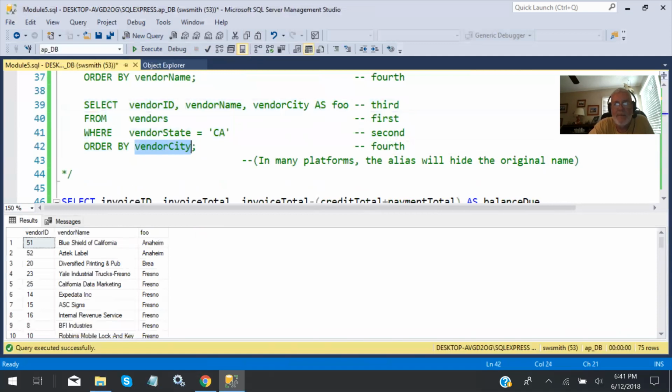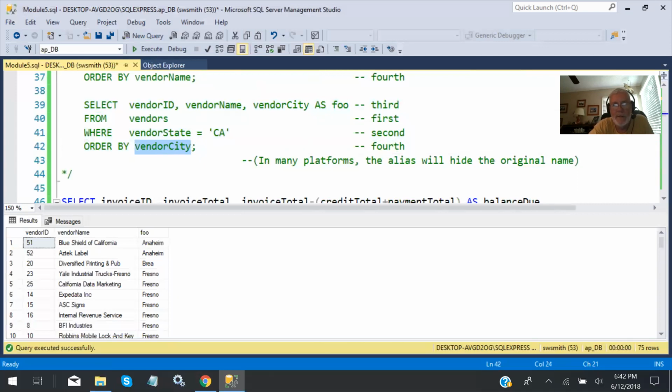In many platforms, you will find that you have to use the alias. So I would not be able to use vendor city because vendor city would be what we call shadowed by the new name. In our system, it works.